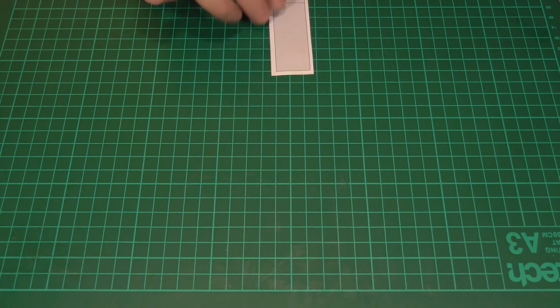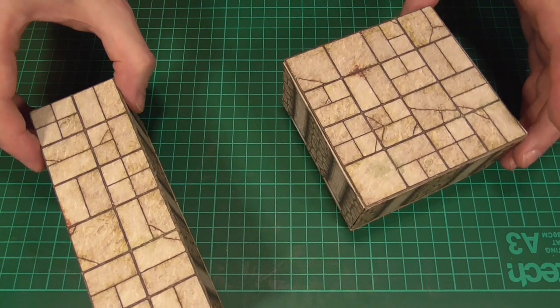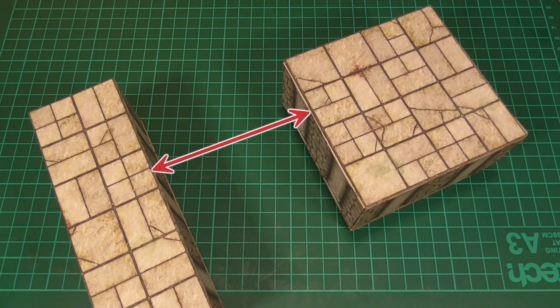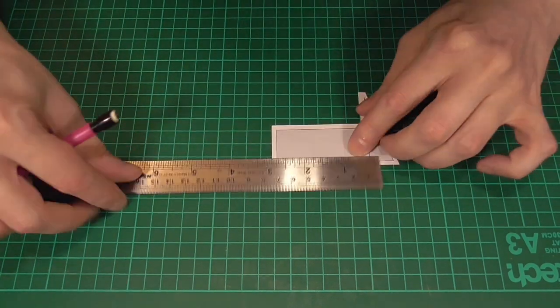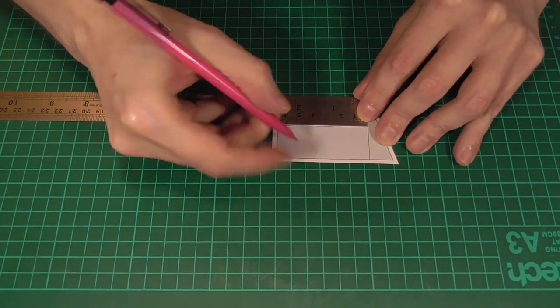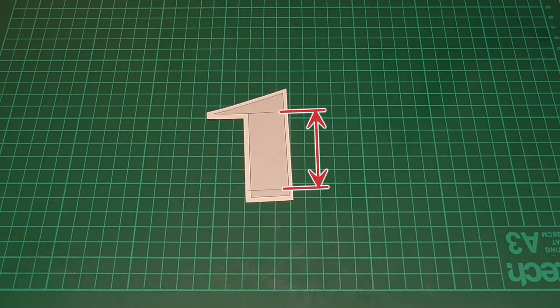Okay then, so before we begin, I just want to explain how the whole thing works. So if we roughly cut out this piece here, if we want to make a bridge that sits flat on the table, then we'll just need the top triangular piece that's highlighted here, and we can ignore the rest. On the other hand, let's say that we want to make a bridge that spans the gap between two raised areas, like I've shown here, then what we'll need to do is measure the height of those pieces, and then measure out that distance on the paper printout that I showed at the beginning, so that this distance here, that's the same height as the raised areas.